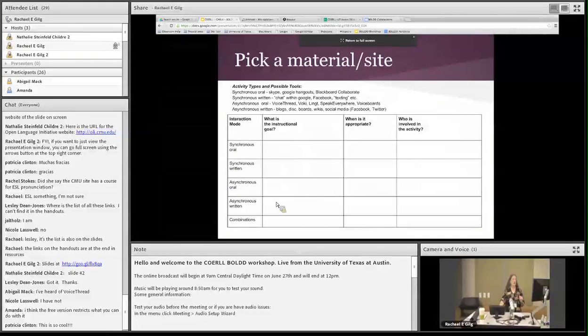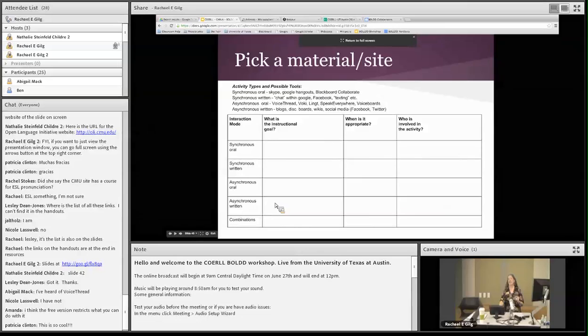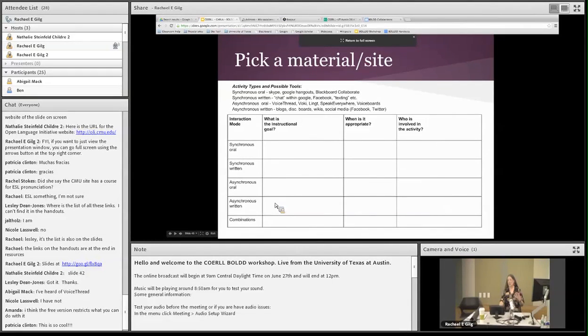Okay, there's so much you can do with the VoiceThread that is really a lot of fun. I would highly recommend that one. And we were really happy when our university got a site license for it so we can all use it. And it's integrated right within Moodle. Okay, now I'm done.